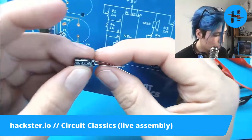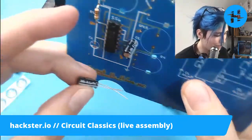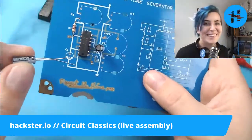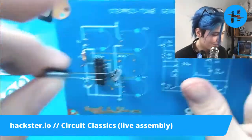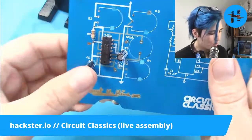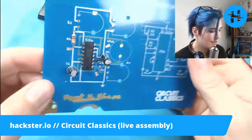What's this? 0.1, wait, 2.1 microfarads? I think one's supposed to be 0.01. Oh no! Oh no! Well, we'll see what happens. Oh dear. Well, okay. I probably have a 0.01 microfarad one around. I just don't have that capacitor box right here, and it would take a minute of digging.